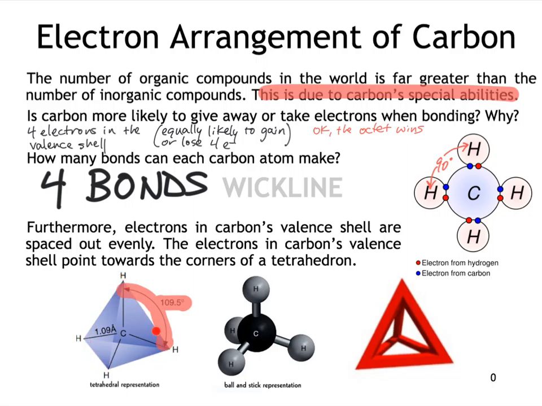This is a tetrahedron. It's just a polygon that has 4 sides. So here's one of the sides in the back, and here's a side on the side, and here's a side in the front, and there's a side on the bottom as well. So there's your 4-sided pyramid, but you can see it here as well. There's going to be a side between these 3 hydrogens. There'll be a side in the back with those 3 hydrogens, and there will be a side in the front with these 3 hydrogens, and then on the bottom there's a side with those 3 hydrogens. In the lesson tomorrow I'll be able to show you this animation. But yes, tetrahedron. Let's highlight that because that is very important.